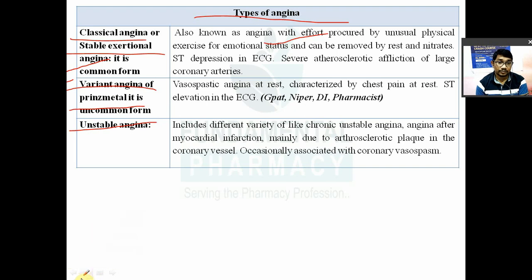कोरोनरी आर्टरी में. जब रेस्ट में हो आप, when you are under rest, you need less blood for your myocardium, and due to that blockage, still there is some opening. So if you are stable, if you are at rest, at that time the blood going to your myocardium is sufficient to meet the myocardial oxygen demand.